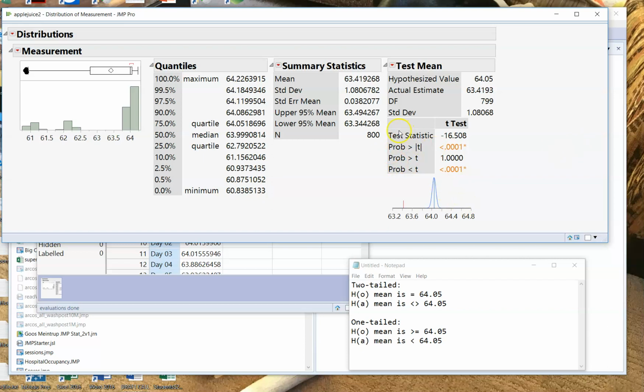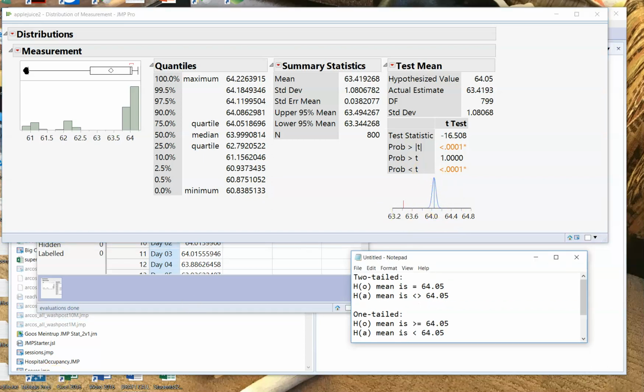Now, it's not unusual that we would conclude that, because the actual estimate of our mean is 63.4, and that is a value that's less than our hypothesized value. And JMP is even showing us this by putting this little bar down here so that we can see how it is relative to the mean that we have actually hypothesized here.